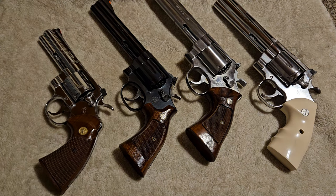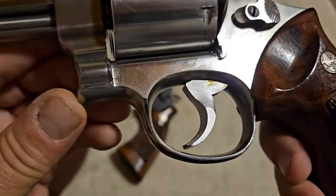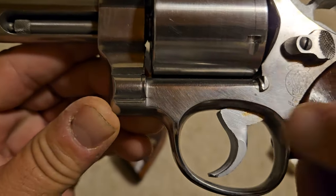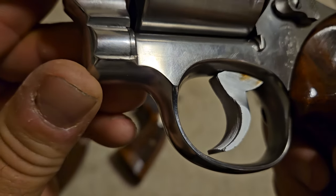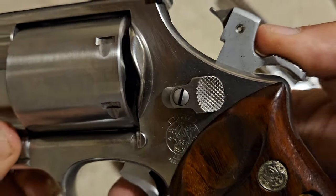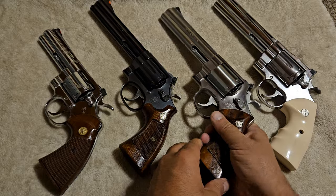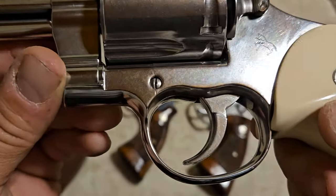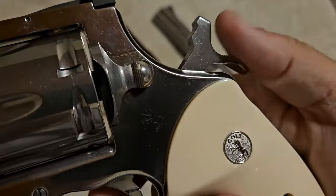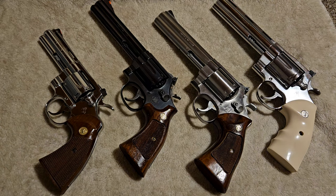One of the things I've always noticed with Smith & Wesson revolvers is they aren't quite as finished off. If you look at this gun up close, you can see machine lines on the trigger and the hammer — and this is a great revolver, probably one of the top-notch revolvers you'll ever encounter. On the Colt, this is a newer model and everything is nicely polished off. The hammer is polished off — just a little bit closer attention to detail.